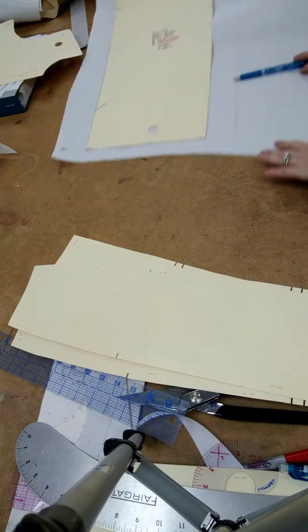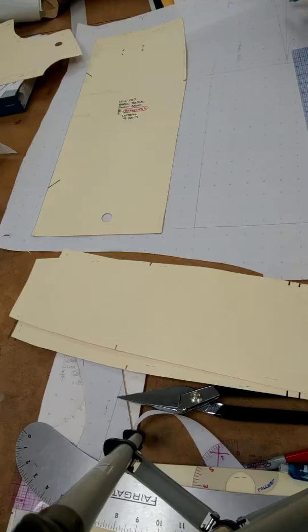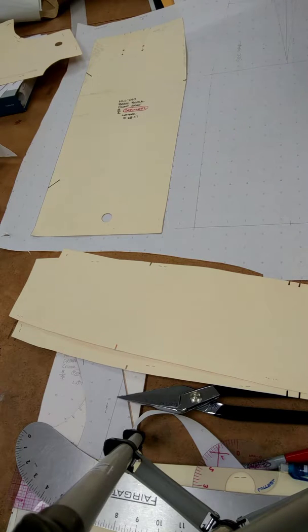Okay, so I realized that I forgot to tell you one very important thing. That line there, that's square to the HBL, it continues all the way to the hem. Yeah, that's what shows in the book. And that line is from the first dart notch. No, it's from the middle of the dart. New one. And it's square to the HBL, and it should also be square to the hem. But yeah, that's 2 inches away from the first dart notch, the middle dart.